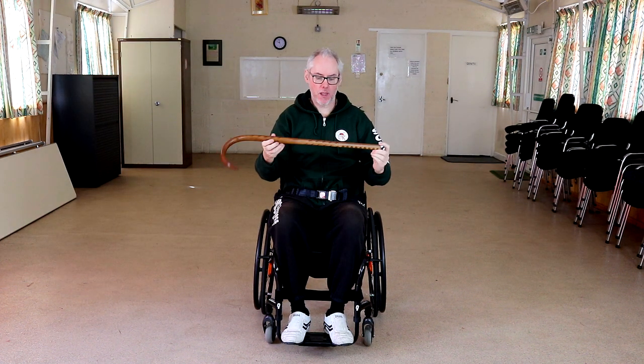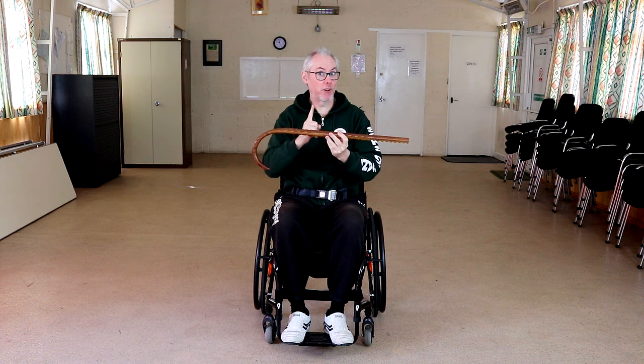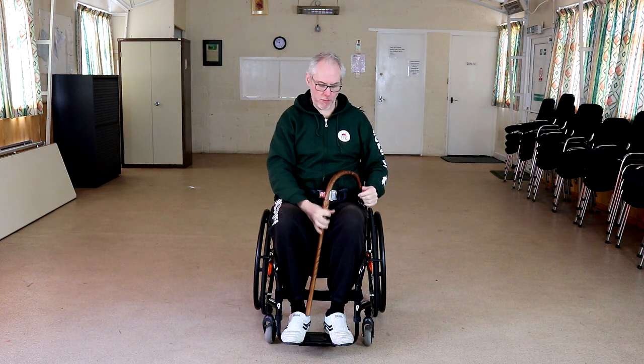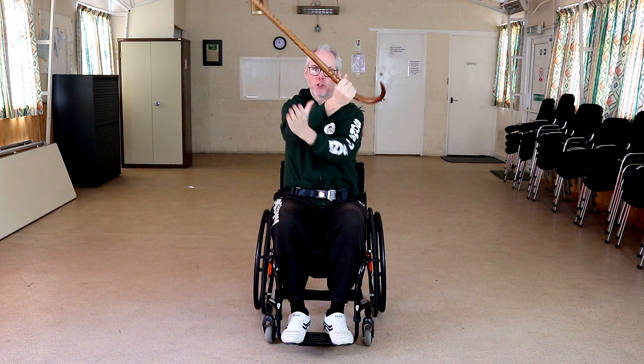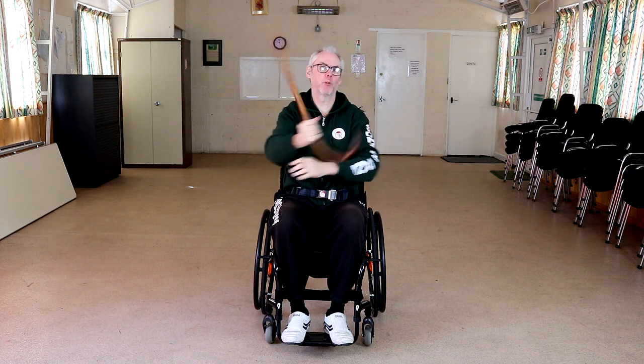I've changed back to the mini cane now. The mini cane's really good in the chair. The only problem is it's a very light cane — I am working on getting a heavier one and I've got no ferrule at the top. But we're looking at the same principles. If it's between my legs like it normally is when I'm wheeling around town, left hand onto the crook — horns facing my left-hand side, shaft between my legs — it's a pop-up to grab it. I've now got the strikes with the crook, which is great: strike, locate, pull in, deal with. You can do the fan block, but you've got a shorter area — it's going to be tighter to come through.